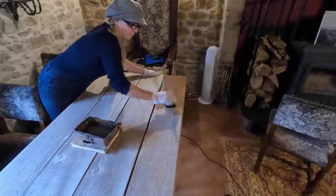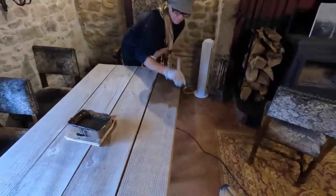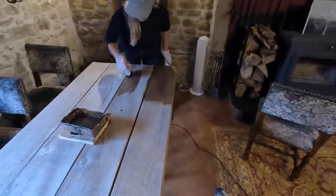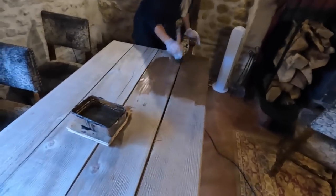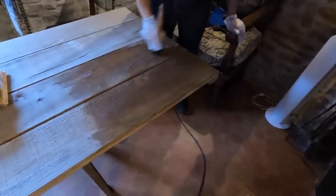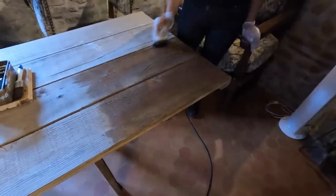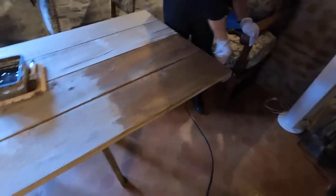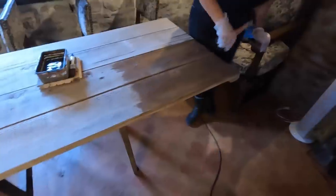If you soak it, it takes a long time to dry — I had to use a hot air gun to dry it because it was taking forever. But if you just work it in, see how quick it is — the wood is darkening down. It's not just the fact that it's getting wet, it will get darker than that as well. What I love is that the different areas of grain — the heartwood and the sapwood — go different colors.